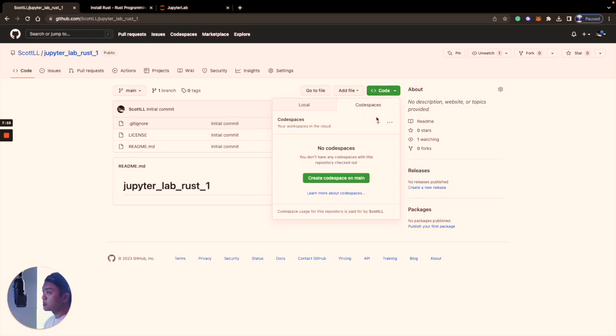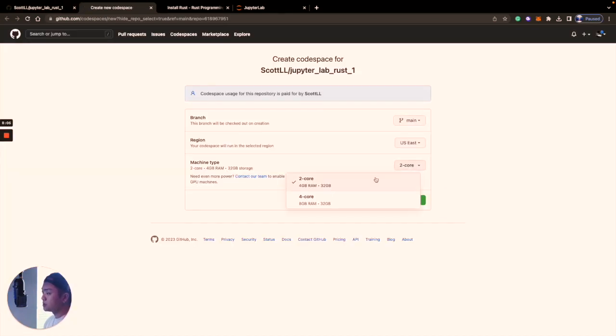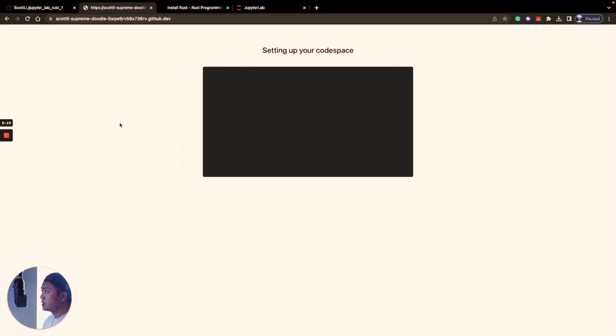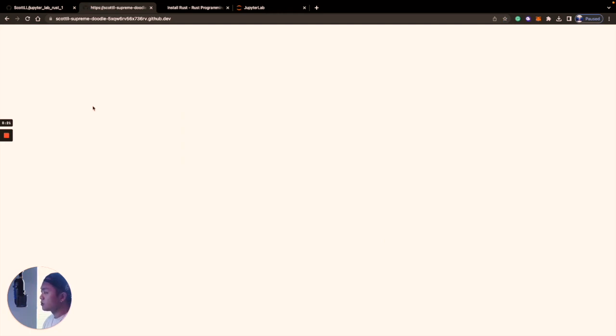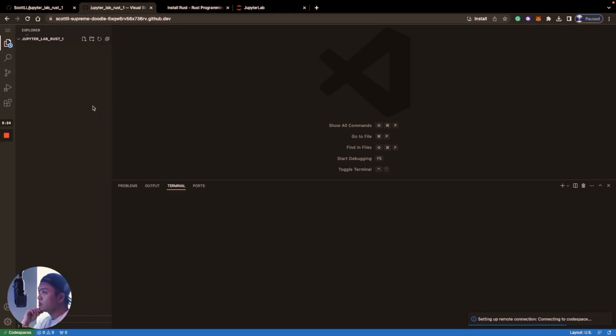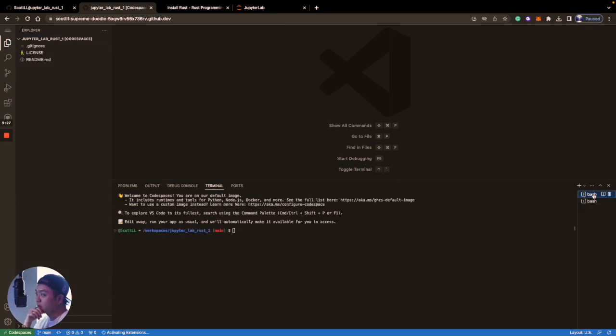Here you get a Codespace choice. You can directly hit the plus, or here you can do new with options. They offer you 2 cores or 4 cores for free, but if you want more, you can connect with them. So we just create the Codespace here. This will take a while, and it will probably refresh a while again. Let's see how it goes. Okay, there we go. So we just repeat the process here.